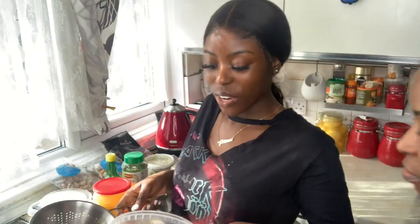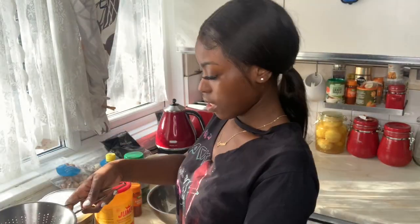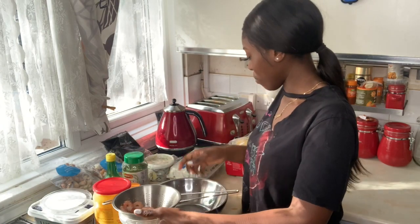We're gonna drain this because obviously it's got water inside, so I'm gonna drain it in my sieve. I don't know if I'm gonna make it good.